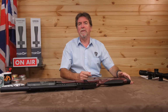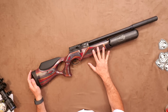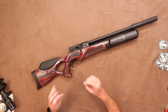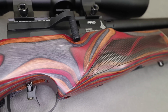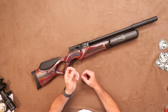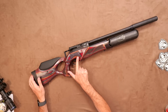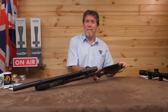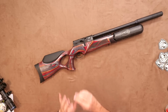Let's take a look at that stock now, shall we? Yes, it is a laminate, so it's got to be something awful for me to not like it. And this is lovely, with 3 colours in there that just work so well with the curvy shapes of this R12. There is enough going on to make this interesting enough without overkill. There is that cutaway for the side lever that curves down to the trigger area, and of course that thicker grip which makes this so very comfortable for me. BSA and Manelli have got the stock so right.